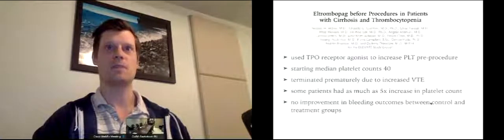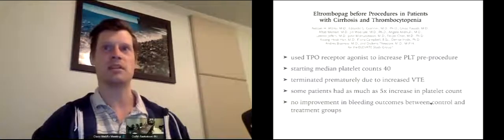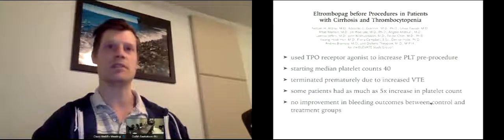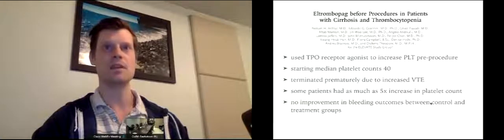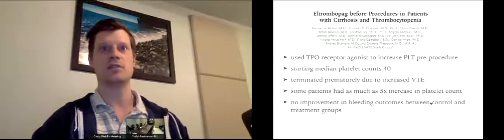With regard to platelet transfusions, we've looked at several reasons why the platelet count is not a good indicator of bleeding risk. Additionally, we'll look at a couple more studies that suggest harm from trying to increase platelet counts beyond the baseline of a patient with cirrhosis. This first study was a recent randomized controlled trial where the investigators used a thrombopoietin receptor agonist to increase platelet counts before elective invasive procedures.